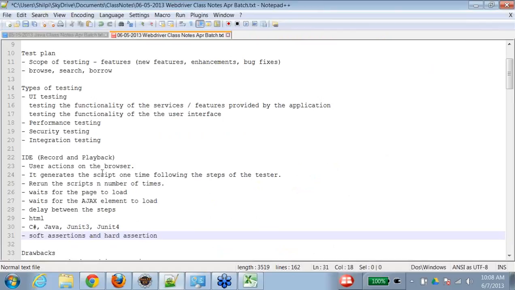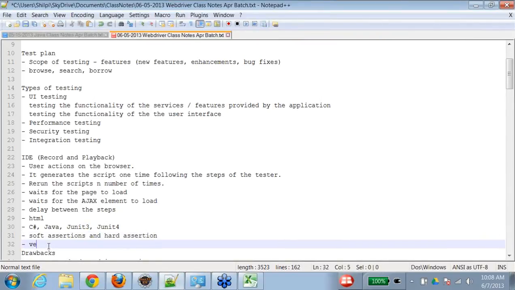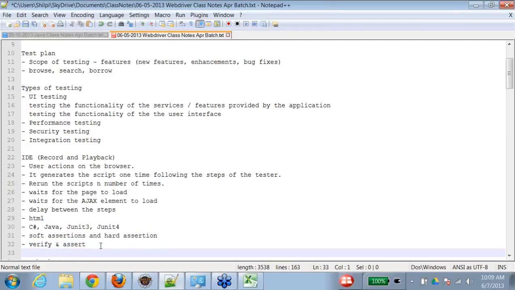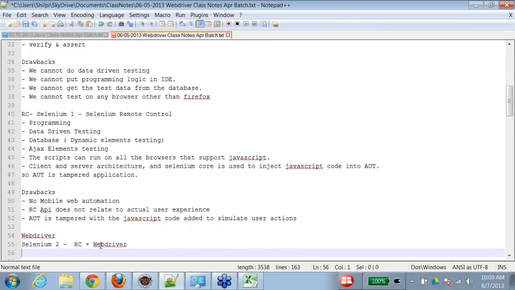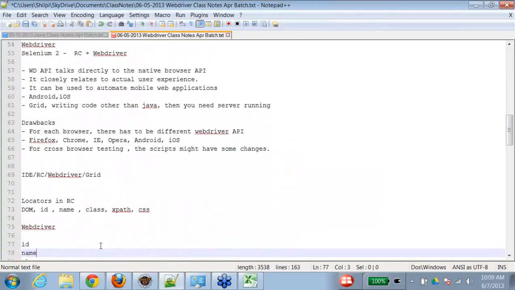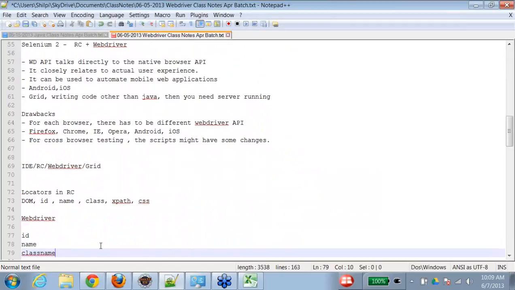So in IDE, we have this option of verify and assert. Verify means if a particular thing is not verified, it is coming as false, then the test case will not stop, it will go further. Assert means it will stop. The whole test case will be stopped, right? But when you're using JUnit and TestNG, like in Selenium WebDriver, we have only assert, we don't have verify. So we have to create our own class so that we do not stop our assertions there.